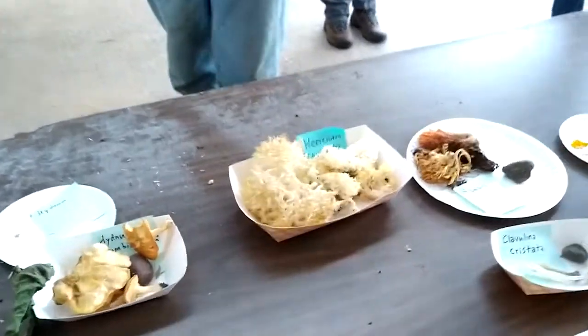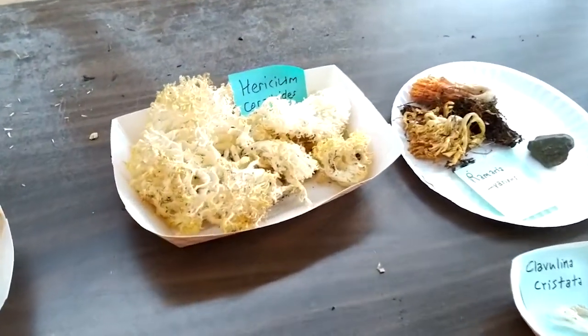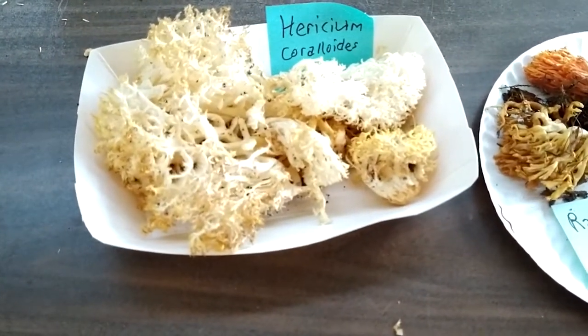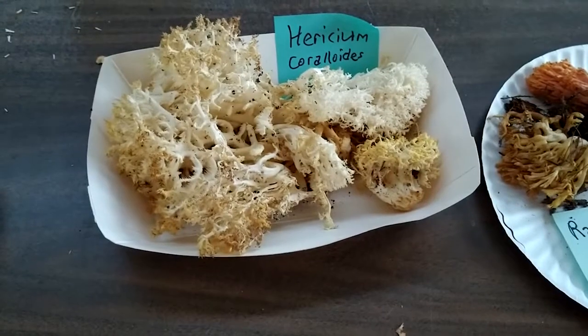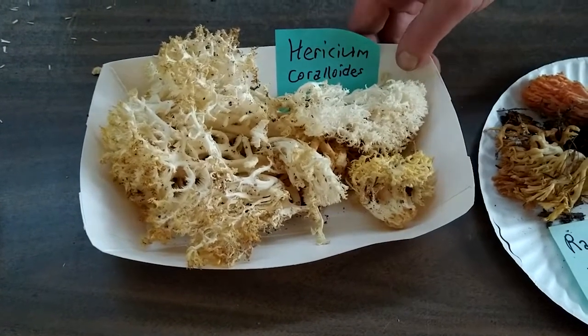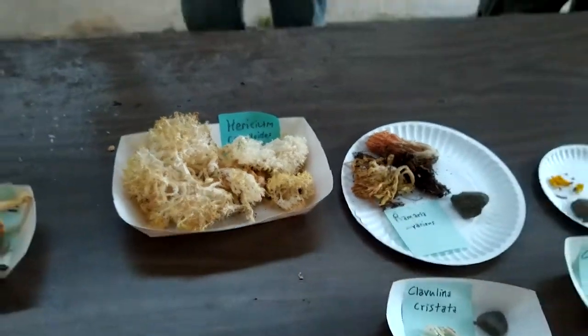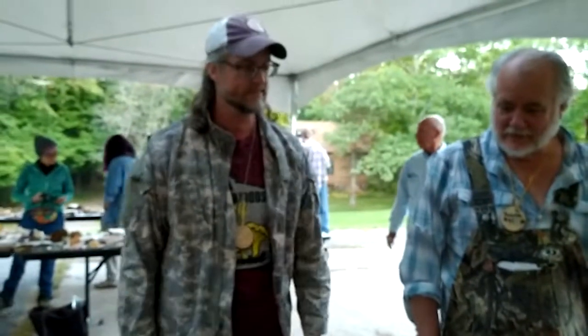I actually just like to saute it. Saute it for a reasonable amount of time till I get a little browning on it, till the water's cooked out. And then after that, I'll often add it to a pasta because I like it as a kind of fish meat, crab meat pasta dish. I couldn't afford enough crab to put in there, but I can usually find enough Hericium.